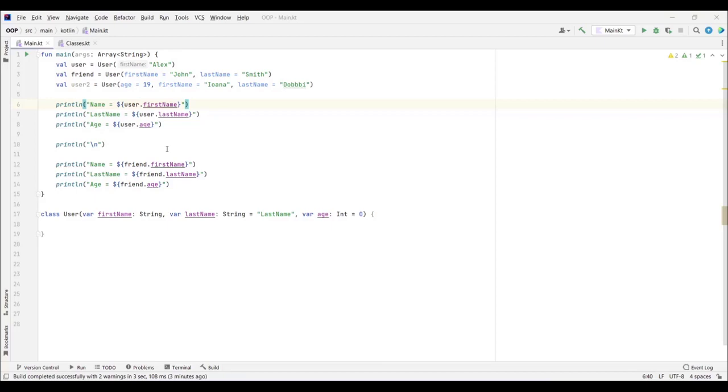In other words, you never allow somebody outside of the class to access that property directly. So this is why we have getters and setters, and this is why the getters and setters in Kotlin are implicit. They are not even declared explicitly here. We don't see any code that would imply that we have a getter or a setter here, because they are automatically and by default generated every time you define a property.